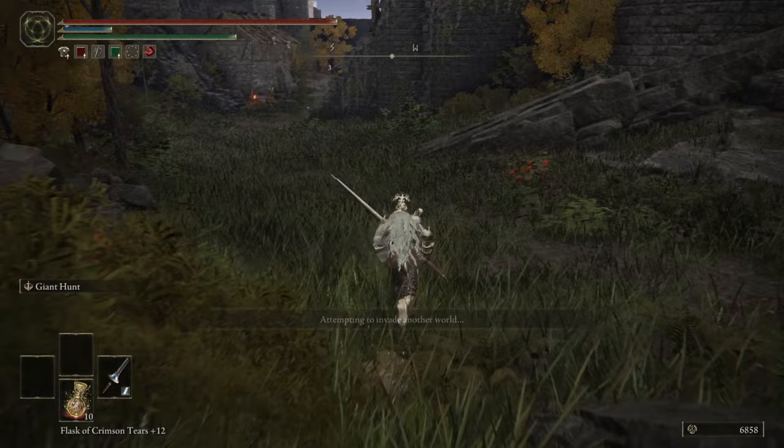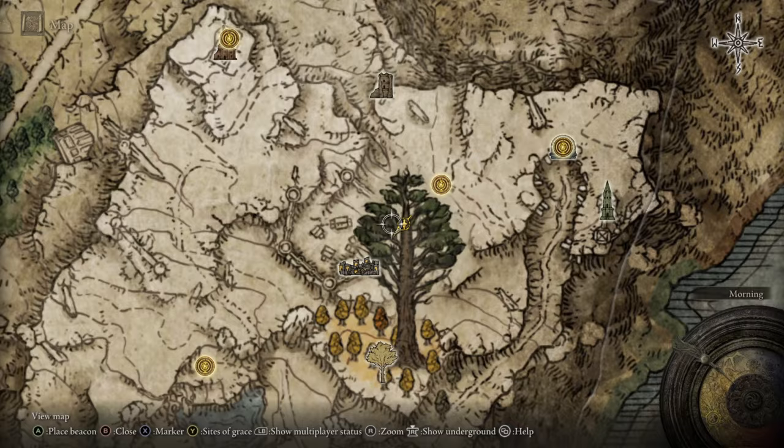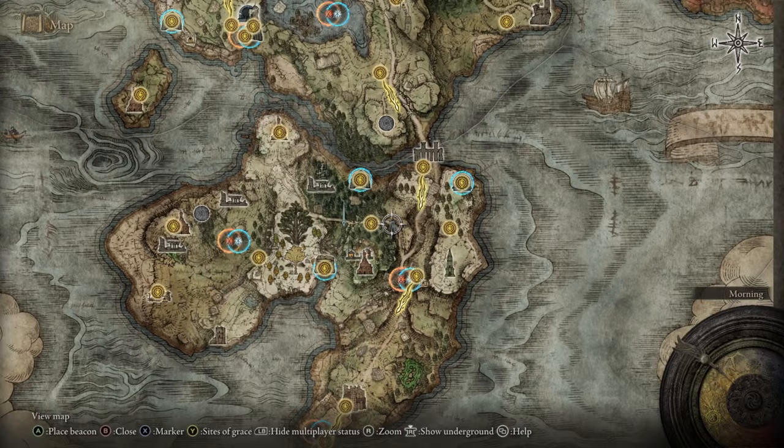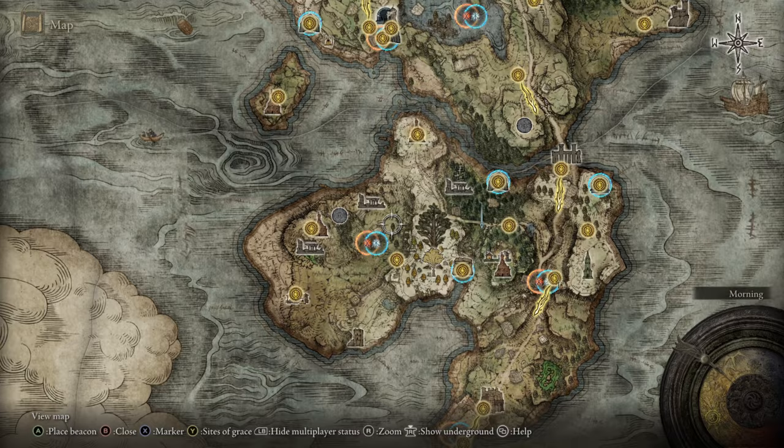If you're in the menu and you're looking at the map, if you just hit left bumper, it'll show you all the activity. It even looks like it's active here. Alternatively, we could even try the Weeping Peninsula. I'm just assuming we won't get much because of our level, but who knows? You could be any level anywhere, I guess.